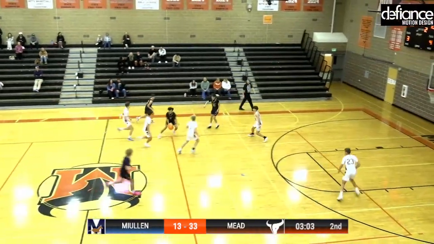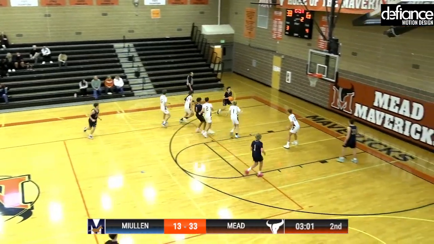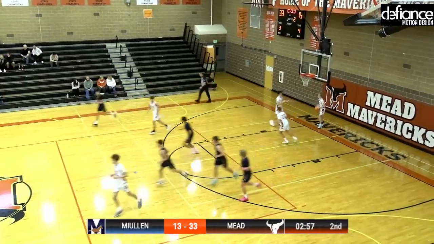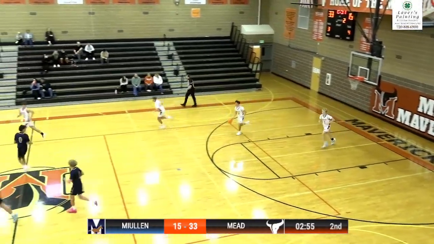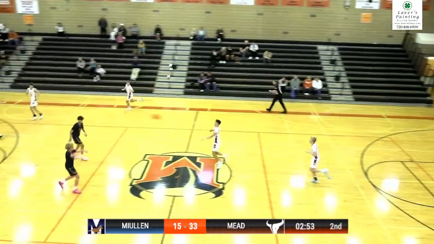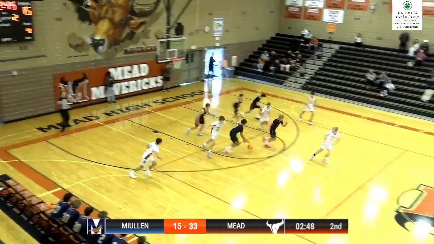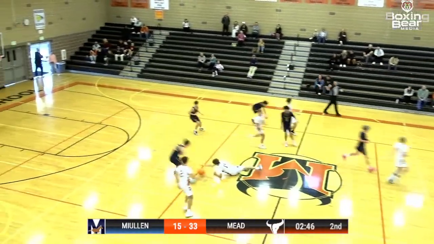That one's going to be tipped and almost stolen by the Mavericks. There's 55 again on the jumper. That one's going to be good to go. 55 really showing some strength for Mullen. Kind of their only offense that's going right now. There's Owen Eisentrager on the drive. That one's going to be knocked away by Mullen.